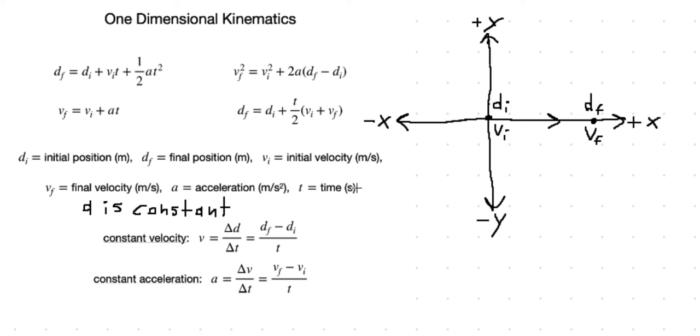So generally to solve problems like this, we're given some values for these variables, and then we have to find another value. So for example, let's just say we have some object starting at an initial position here, and it's going to some final position here. And let's say we're given the initial velocity and the final velocity and the amount of time it takes to cover that distance there. And then we want to find the acceleration during that time of travel. So we have to write down what we're given in that problem, and then we'll write down what we're trying to find.